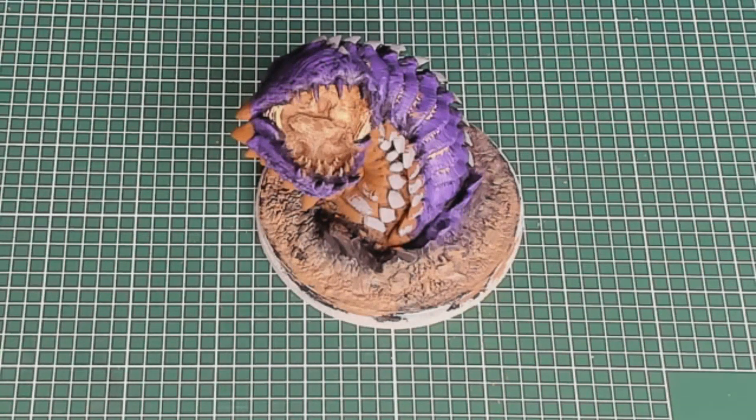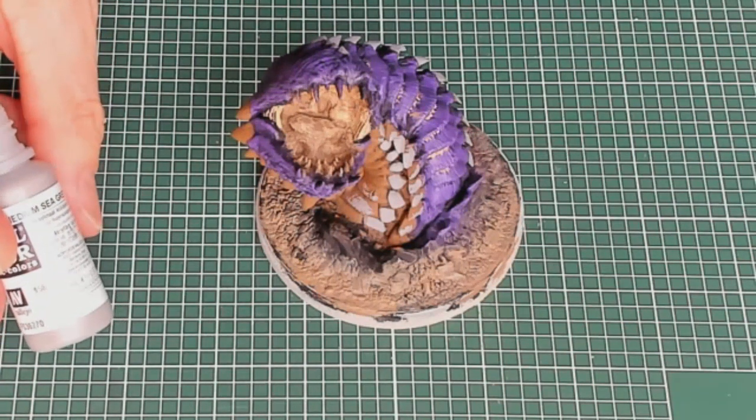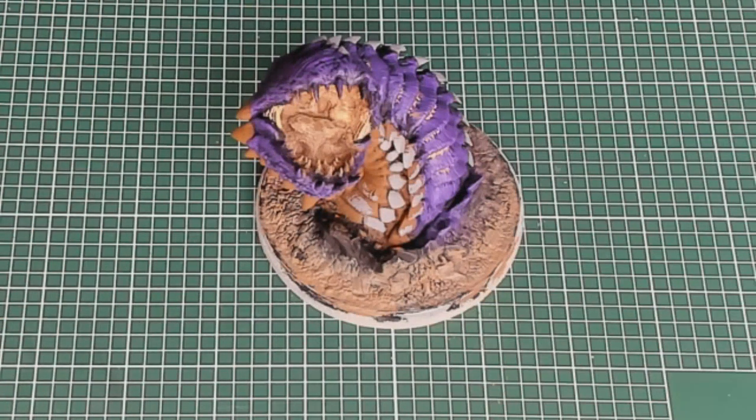We're going to do some grey today. I'm going to start with the tricky stuff because, as it happens, I figure I will lose either my voice or control of my arm some part way through this. So I'm going to go with the... I'm actually using Vallejo Medium Sea Grey for the spikes on it. Been working my way through the spikes. Eventually I will get them done, I'm sure. And we're going to be going with a very fine brush because I'm just not that good.